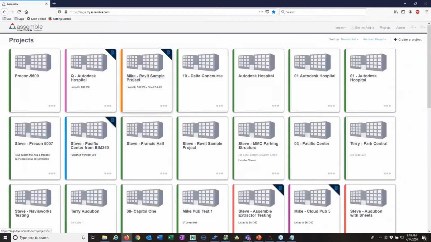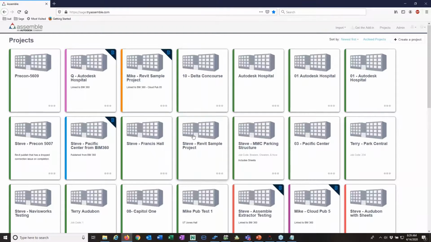As you may or may not know, Assemble Systems is cloud-based. It is a collaboration platform. It is a system of engagement to condition, organize, and connect your project team. All the information is here on the web, and we are going to take advantage of some of that here.